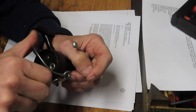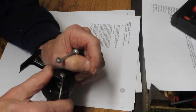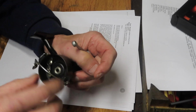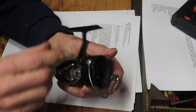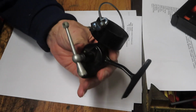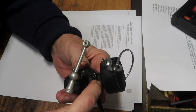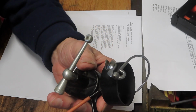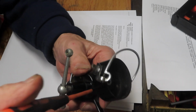And we'll address the other one, which is the notion of how do I remove the rotor and pinion gear through this. So you can see that this has got a little tight bail right now. That's all dirt. But okay, so how do we do that then if it doesn't pull up and out? Well, if you look very closely at your reel, you're going to find that there is a little set screw right here. I don't know how well you can see it. This one you probably can't see too much because it's all covered in dirt and debris, and I imagine that's what's happening with theirs. A little set screw.